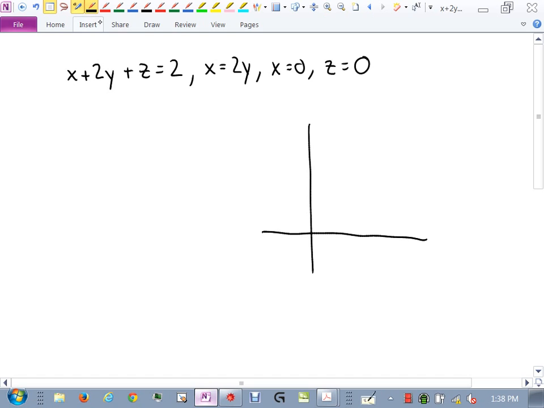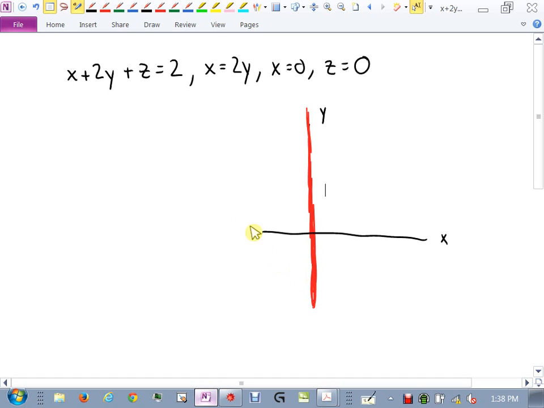X equals 0 is what? I'm trying to look at all these. Z equals 0 is the ground, right? If I label this X and label this Y, that's the ground. I'm sorry, Z equals 0 is what I meant to say. X equals 0 would be where here? If I'm looking from the top, it would be this plane, right? And I'm looking from the top, so it looks like a line to me.